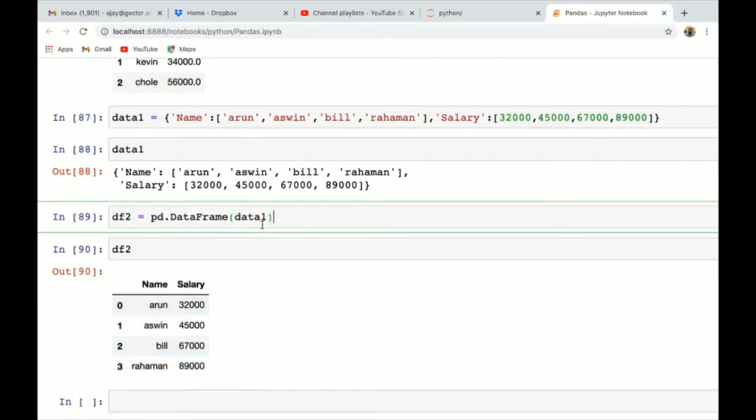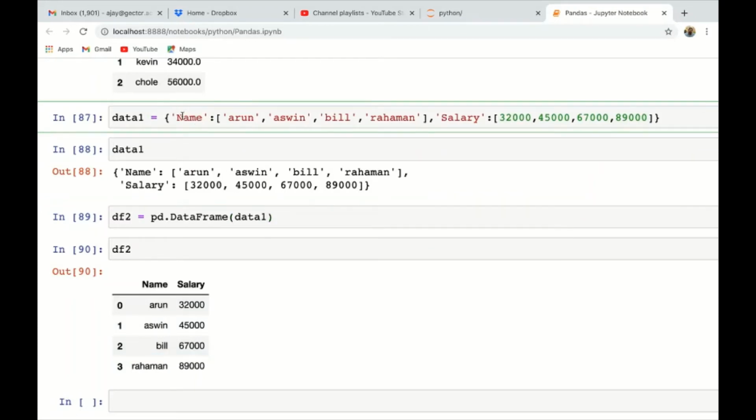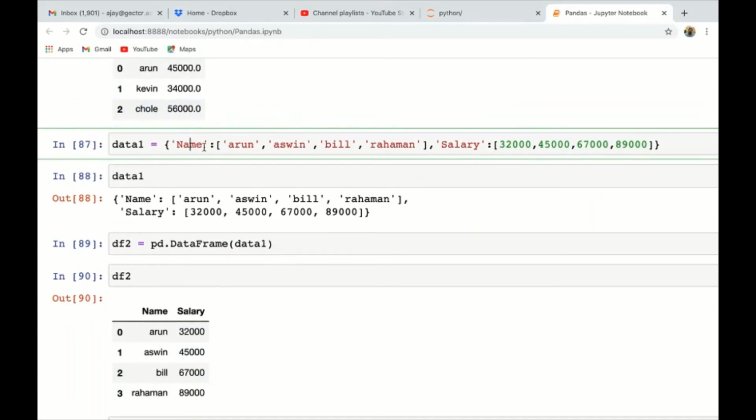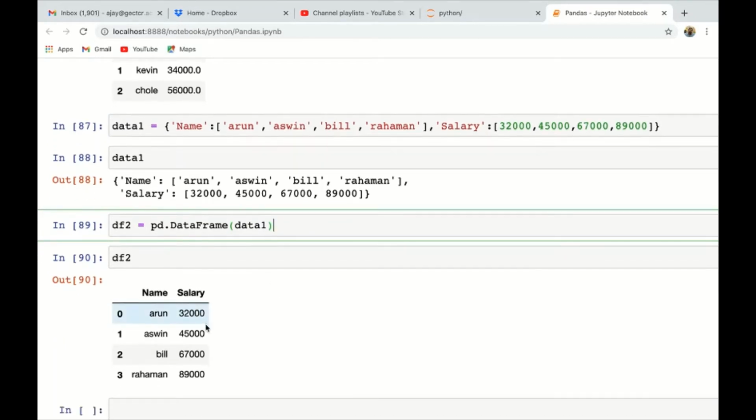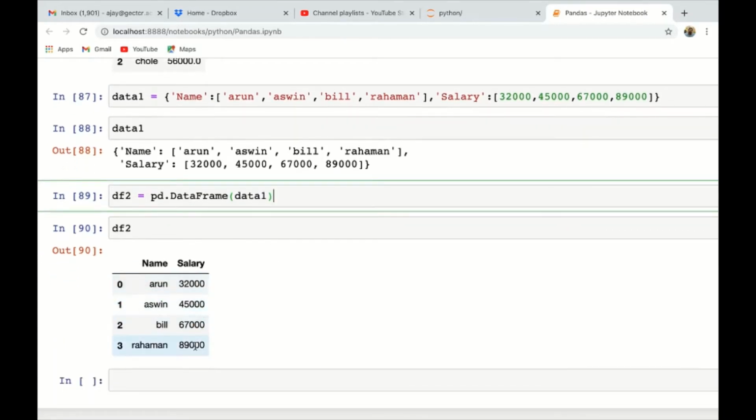We need not specify the column names here, because we have already specified them as keys. So if you are specifying a dictionary of lists, then you need not specify the column names here. If you want to change the column names, it's possible. You can directly add like this. All these values will be stored in this table.